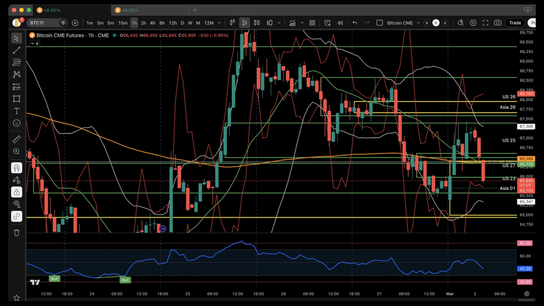A lower rotation follows. The move does not stop at the nearest midline. It pushes beneath the February 25th U.S. session box. That shift opens a path into the February 23rd U.S. session containment. Interaction slows as price arrives near the 120 moving average. Bodies shorten. Wicks lengthen. The pacing changes.